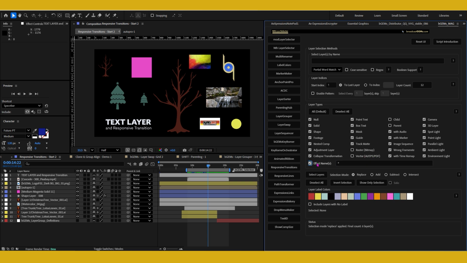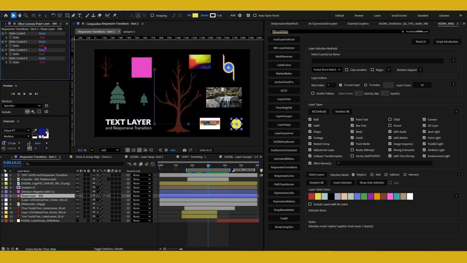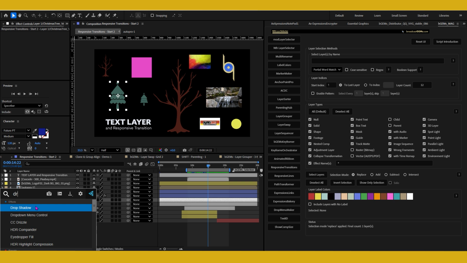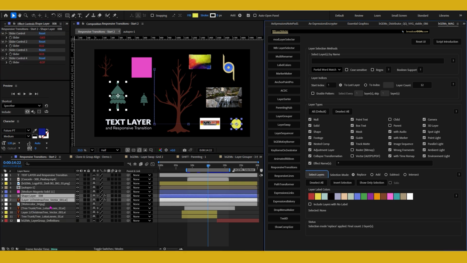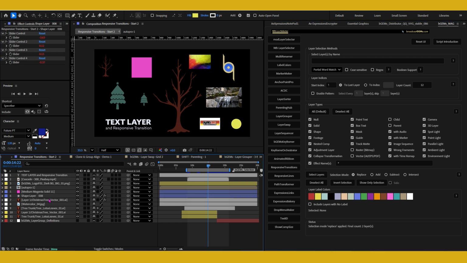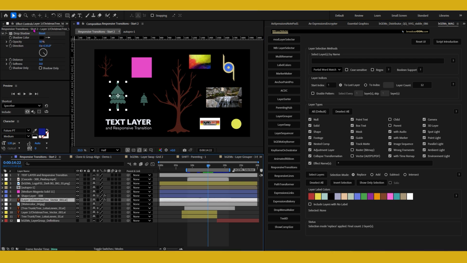You can add effects, layers with effects. It accepts wildcard, so this accepts all layers with effects, any effect. As you can see, it selects this layer and it has slider controls. So it's not just effects but also slider controls. So if I come here, let's do a drop shadow. Let's try that. So it recognizes expression controls and also popular effects. Alright, so I'm going to remove that effect.